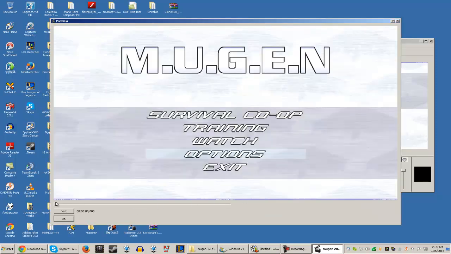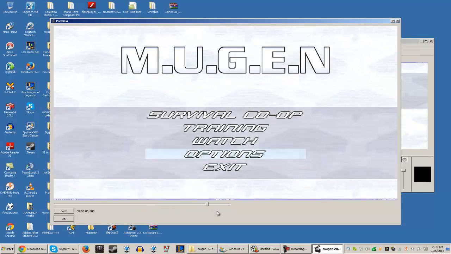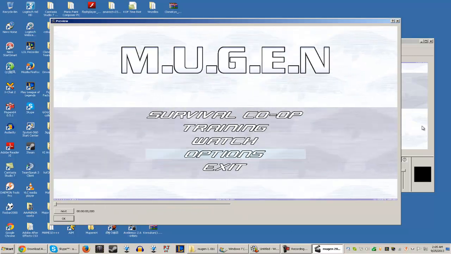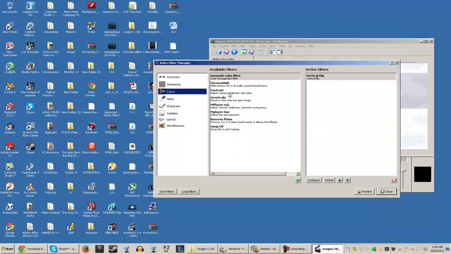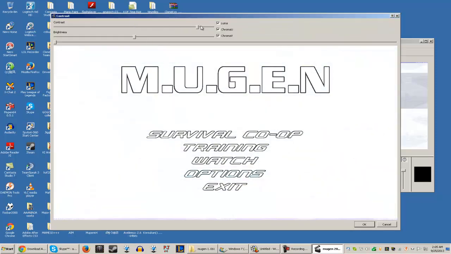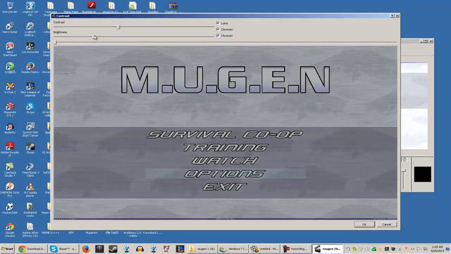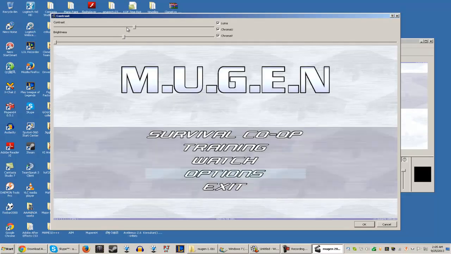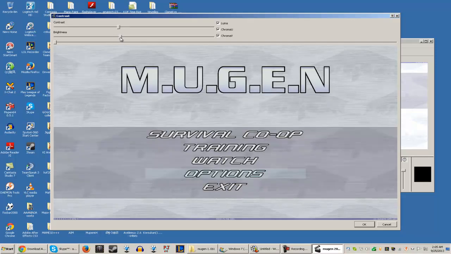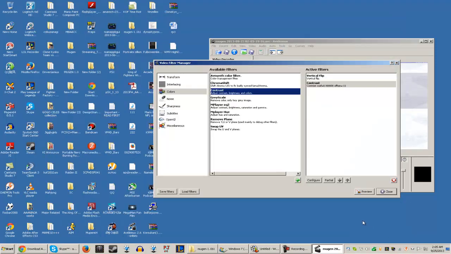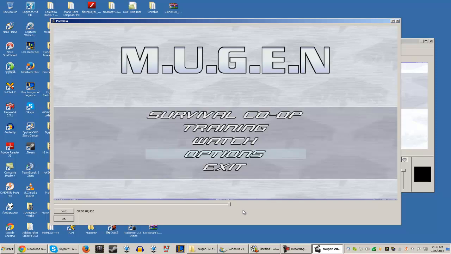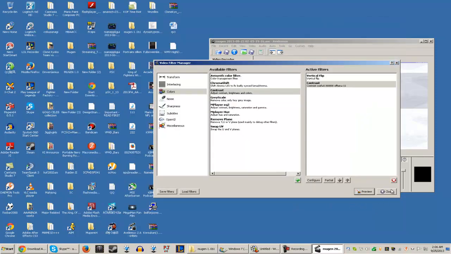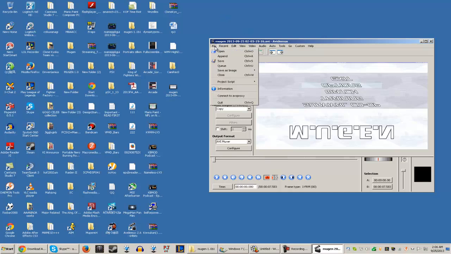Nice. Here's the preview. Now if you notice in the preview, it's actually a bit brighter than the previous recording. So you guys can have fun with this. So what I'm going to do is go to colors and go to contrast. Now I can either make it brighter or make it darker, depending on what I want to do with it. I could have fun with this all day, but it's really up to you guys. So I'm going to just make it like this, and then press OK, and you notice the preview is a little bit different now. Then I'm going to click OK, then click on close.